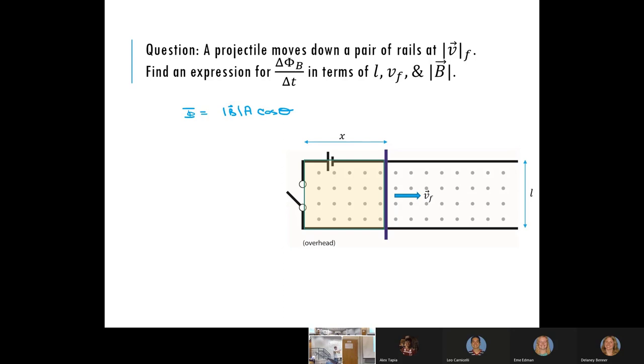Ninety degrees would make sure that the flux is zero. If it's 90 degrees, that means the magnetic field is going this way and the area is perpendicular, 90 degrees away. So what's the angle for this case? If the magnetic field is going this way, my area is kind of zero. Yeah, zero. So we'll put in zero. The angle between my area and the magnetic field is zero.